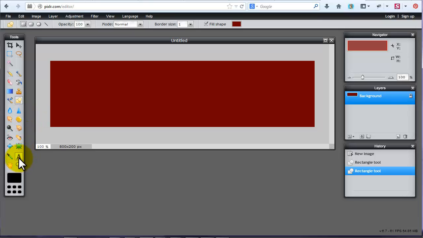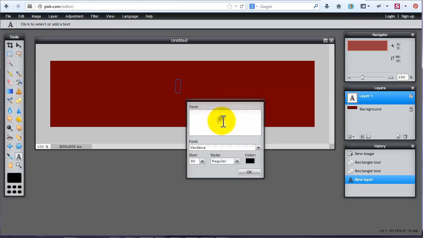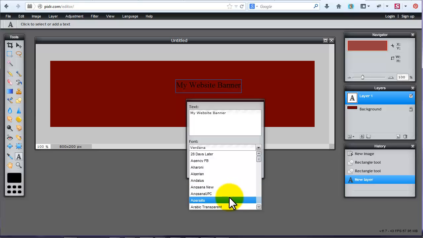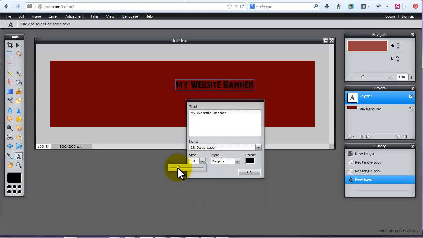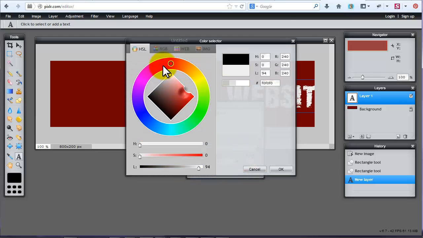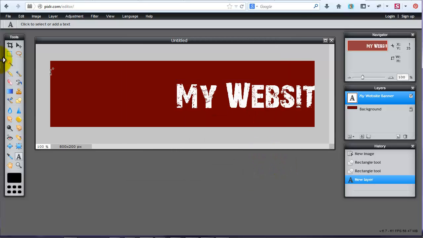And next, to add text, you just click on this little A letter and you put your text in the box. You can choose a font from the drop down here. Modify the size, the color, so you can pick some colors that stand out. Then to move it around, grab this tool right here.